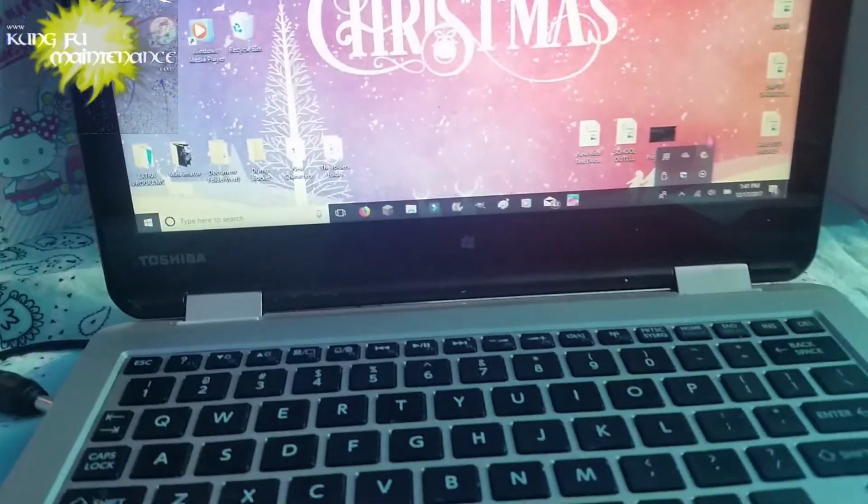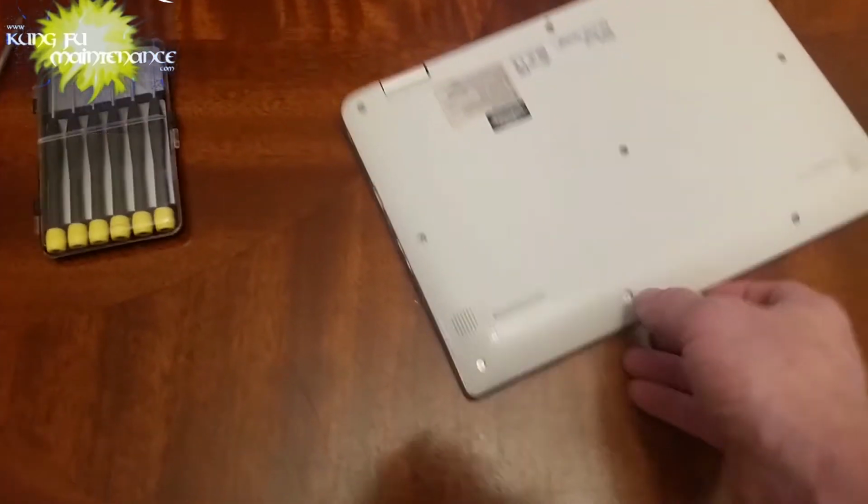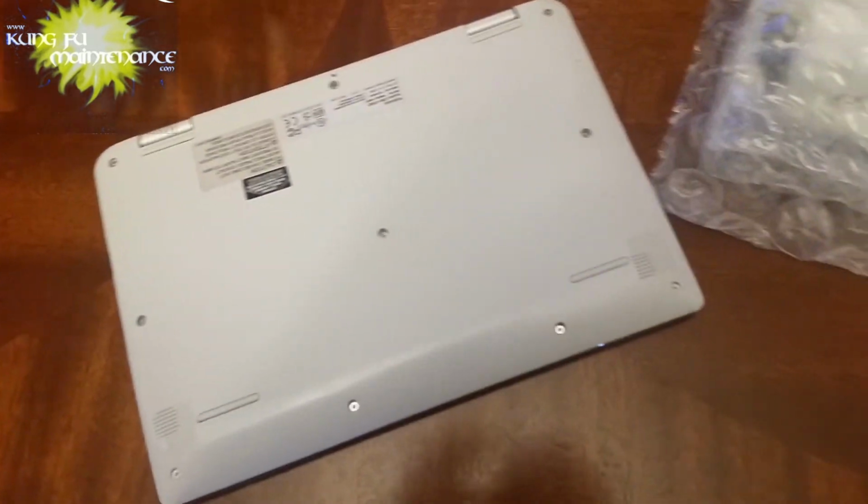Okay, so I need to eject the USB drive first, and then also we've got the cordless receiver for the keyboard, which we'll go ahead and pull out. And that's that. So we've ejected it, and we're ready to work on this and look at our new keyboard.